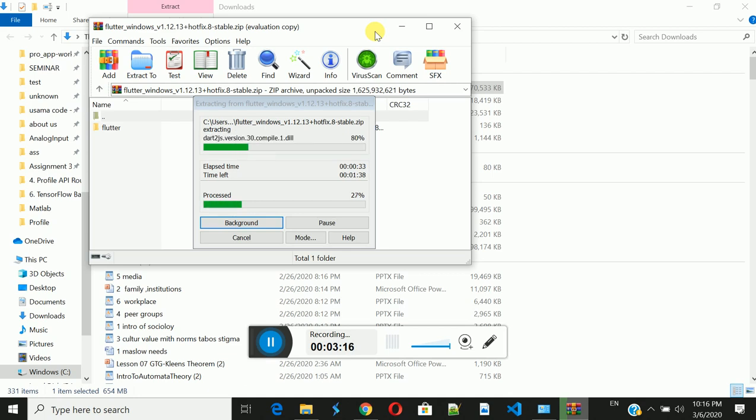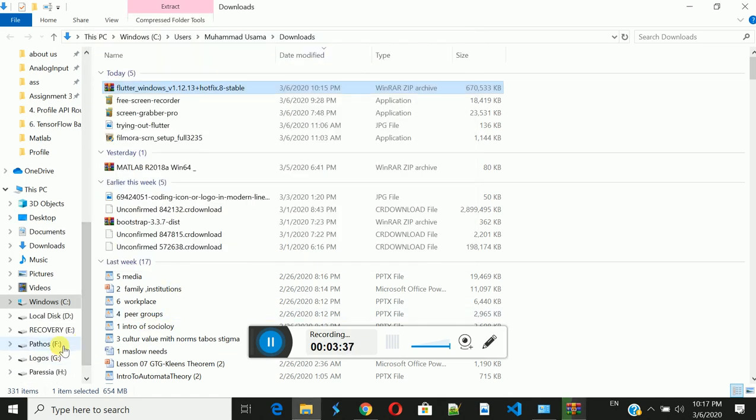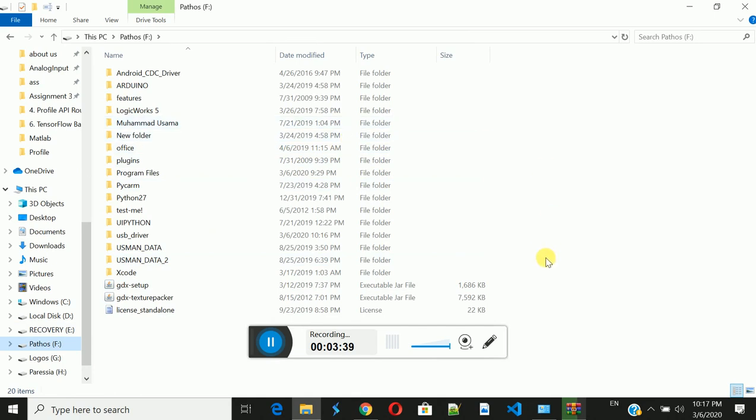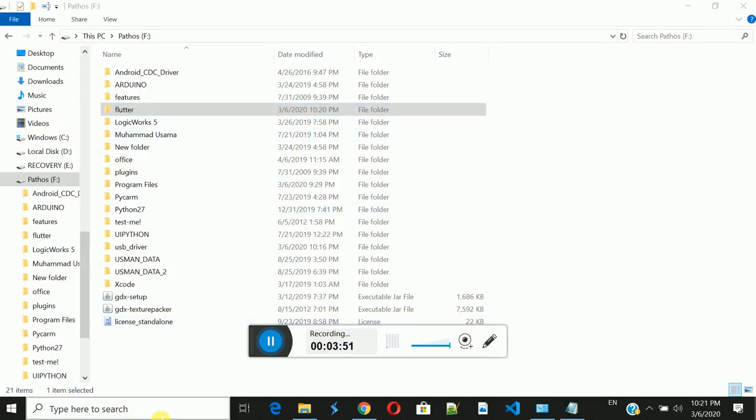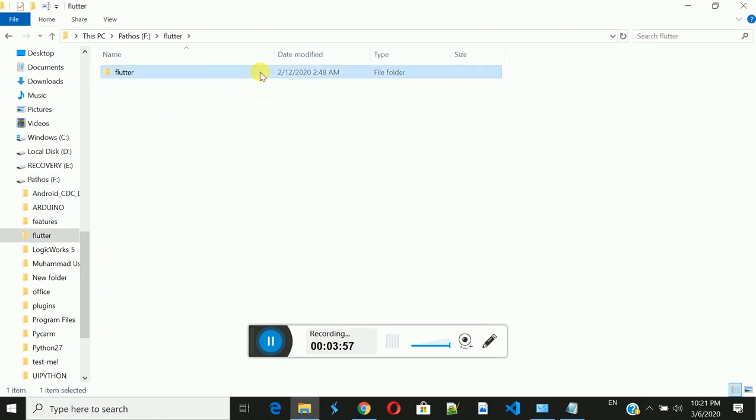It's taking too long to get extracted. I don't know why. Probably because it's 600 MB or something. My Flutter has been extracted, and now you can see this is installed over here.